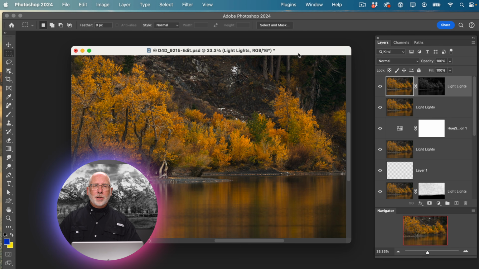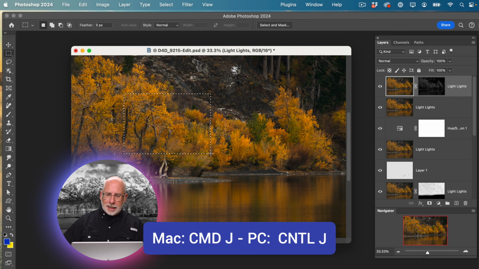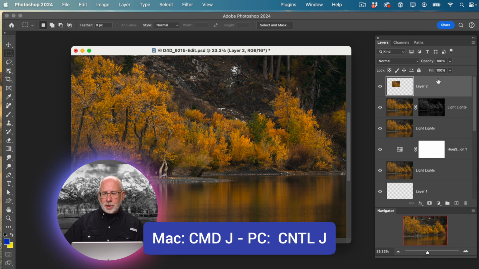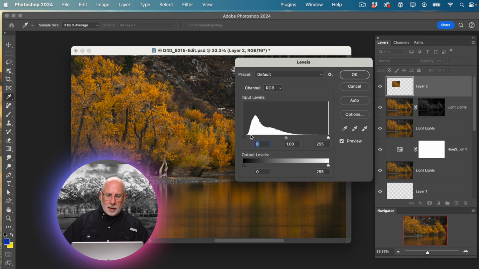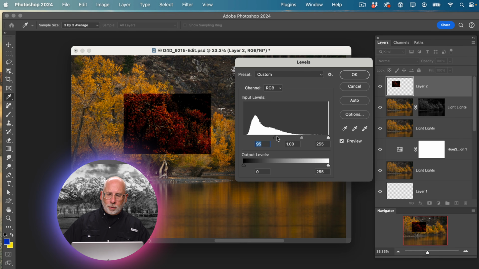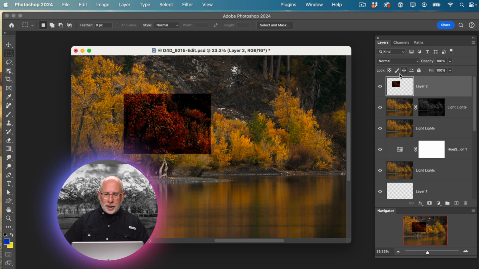So lastly, you're in layers and you want to work with layers and you want some shortcuts for layers. Well, the main one that we've done before, you make a selection and hit Command or Control J, and that puts that up onto its own layer, which is great. And let's say, for instance, we're going to use another command we just learned, Command L. That's going to work on just the layer right there. See how we can darken that? We're only working with that layer, not the whole thing.